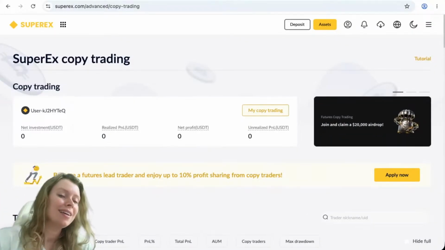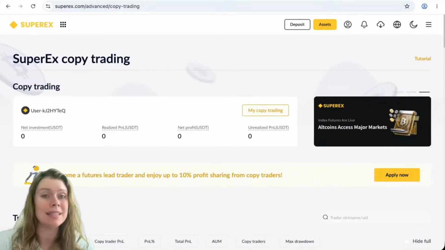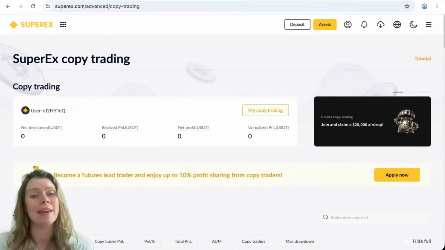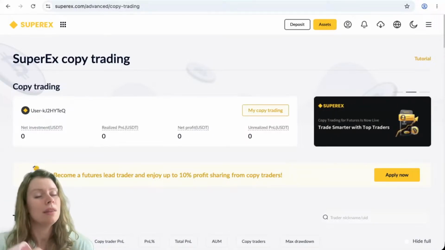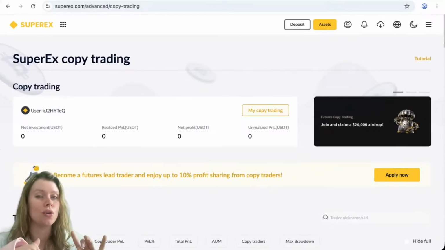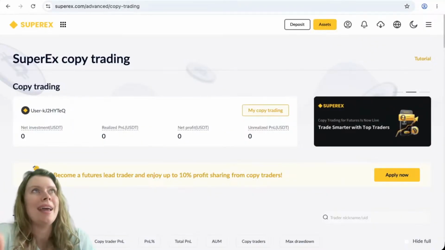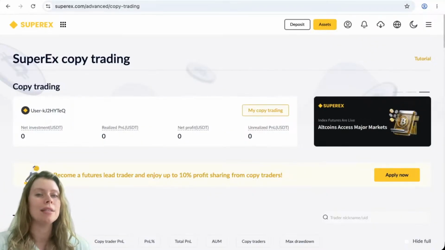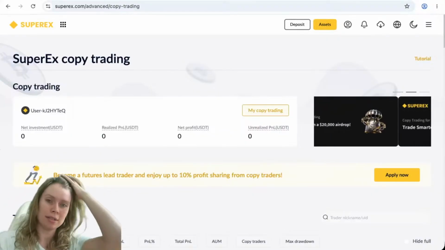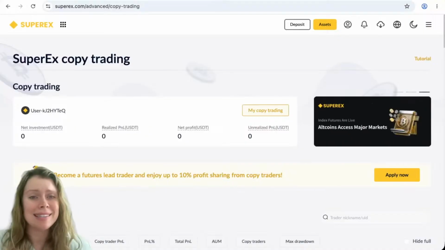But the best part is that if you get cold feet a little bit, you can stop it. So guys, there is no commitment. Once you've clicked it, it's in the system. But if you realize that's not actually for you, if you realize this person's not making the kind of funds that you want to copy, then just drop out. But that's also the advantage of making sure that you have a TP and SL in place, just to make sure that you don't have to check it every single day. You know that the system is going to listen to what your margin is for profit and loss, okay? So yeah, it's honestly as easy as that.